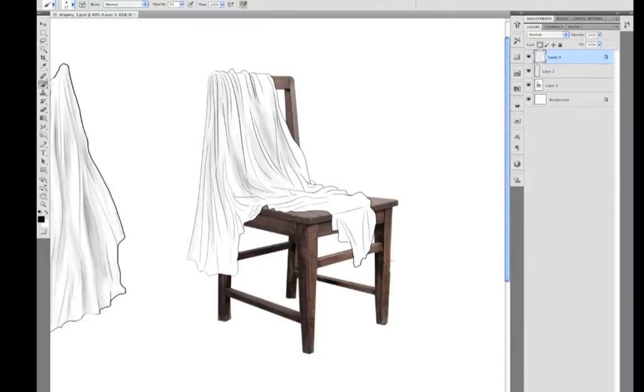That's a really good option. So that's on the layers panel and the first icon after lock, that's lock transparency. It's useful because then you won't draw outside of the outline that you already started working with. And just like before, I'm using the brush with 5% opacity, a soft edge brush, and I'm just drawing over the drapery and try to describe the shape by adding shadows.